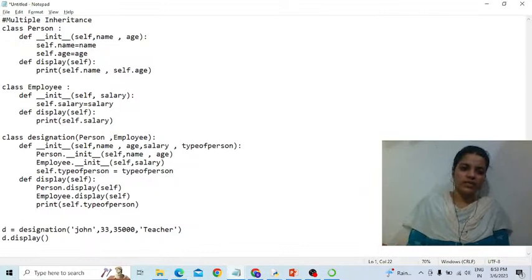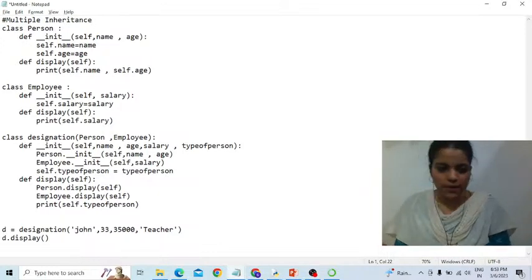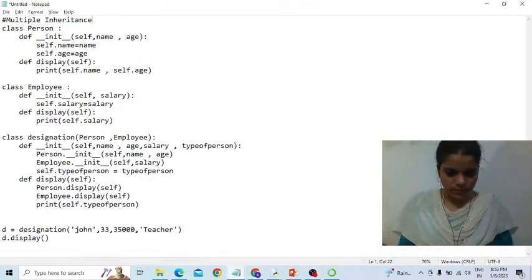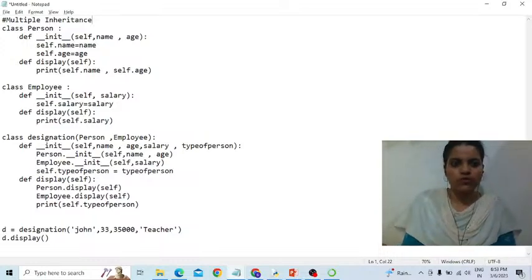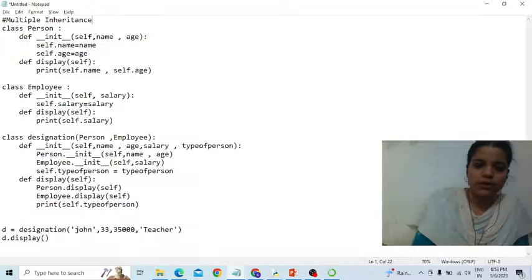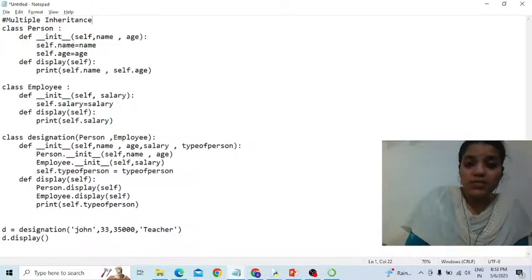Keeping the code open in case if someone wants to take a photograph of it. Okay, shall try from my end the maximum if I can upload these files in the description box so that it could be helpful to you even for the future. Alright, that's multiple inheritance.